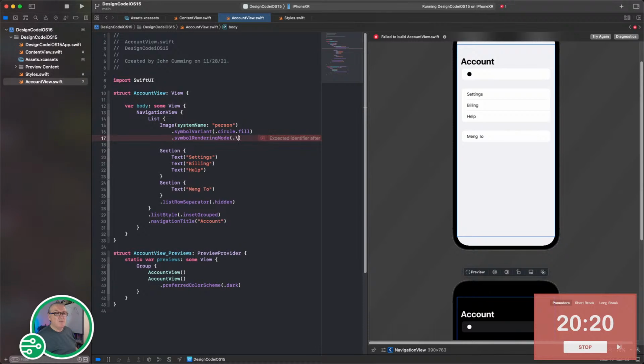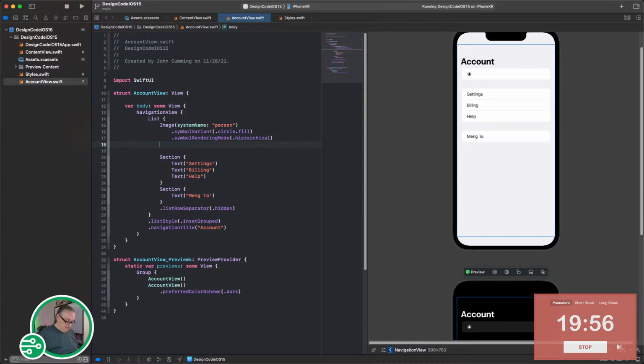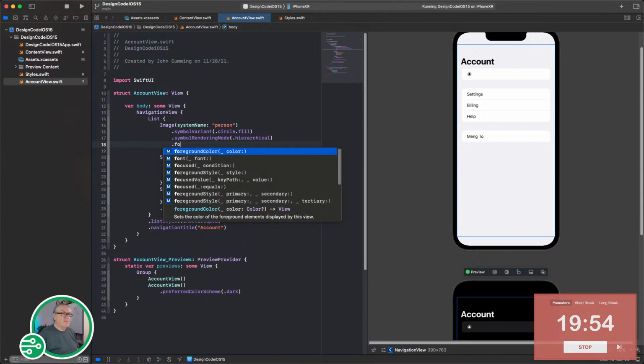Hierarchy. Whoops. Oh, yeah, there's a two-tone. And I'm sure there's a way. Oh yeah. Since these are essentially fonts, not sure if this is the right, but we'll try it.